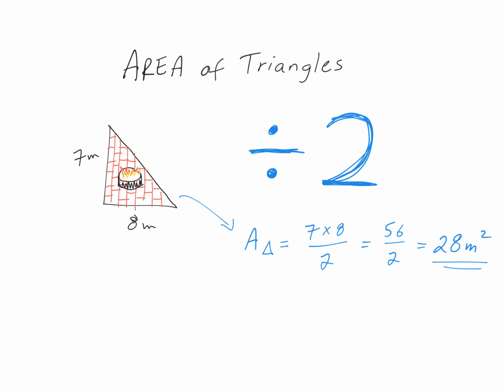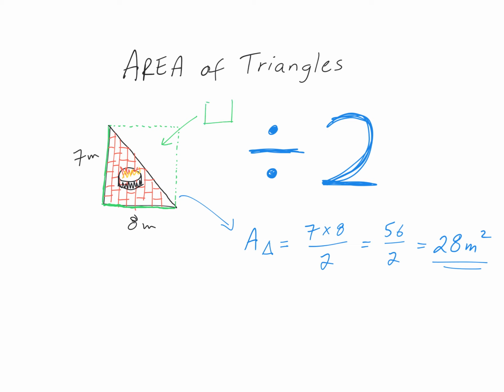Okay? So for triangles, you're going to use the same vertical by horizontal, 7 times 8, and then divided by 2. So in this case, 56 divided by 2 gives us 28. So why does that work? Well, let's take a look here. Let's say I outlined the vertical measurement and the horizontal measurement in green here. Now, let's say I just sketched in these two sides here. So now, what shape is this green area I've just sketched in?